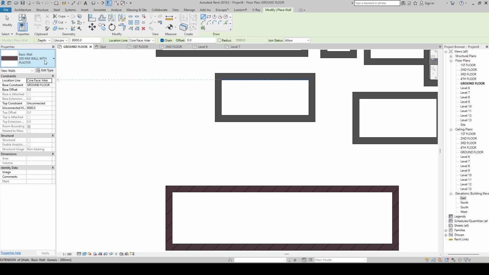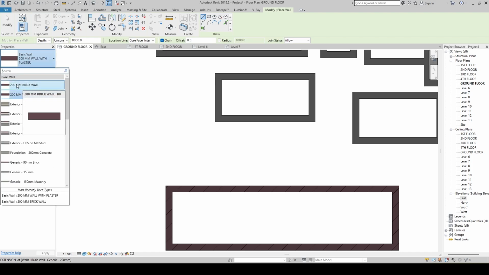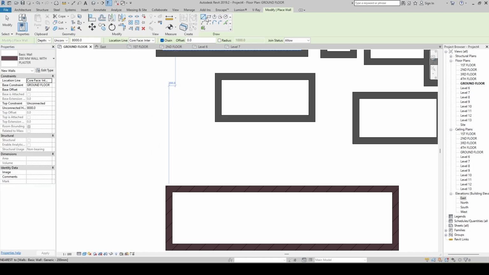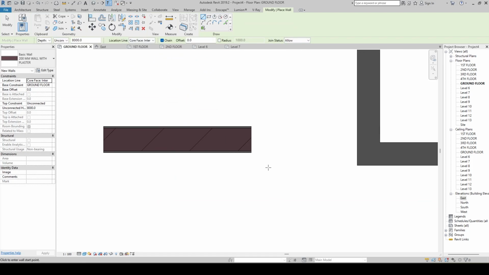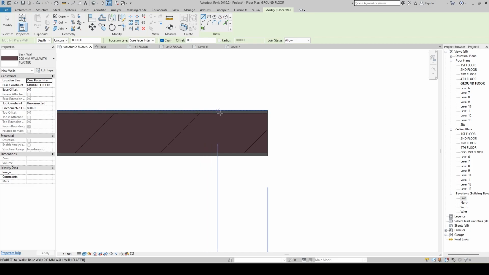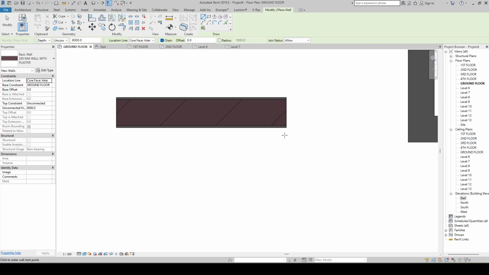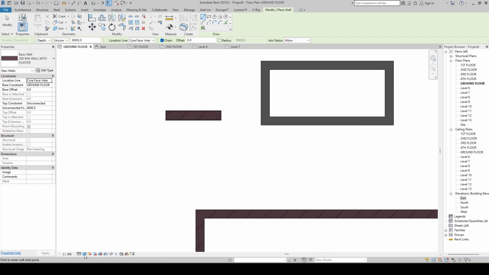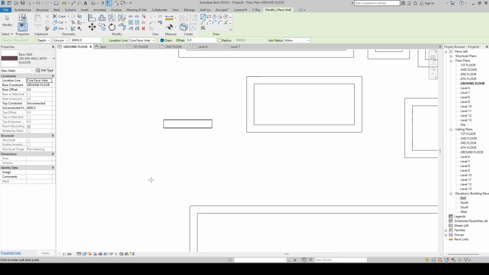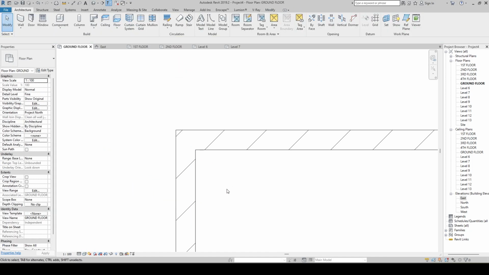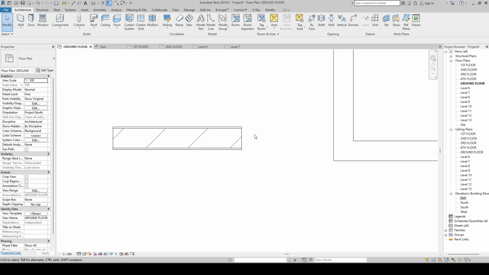Okay, fine. Now one more wall has been created in addition to the 200 mm thick wall, the 200 mm wall with the plaster. I have selected this. Now if I zoom here, you can notice this, right? The core shell or maybe the wall or the brick, and you have the plastering thickness or maybe the plastering notation. In order to see it better, I'll go here to view and select wireframe. So you can notice here, right? You have the material with the plaster. Basically you can create these kinds of layers in the wall.